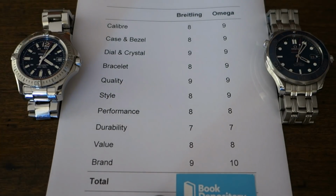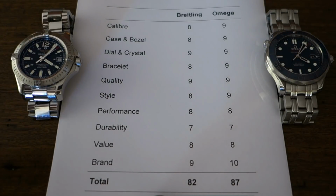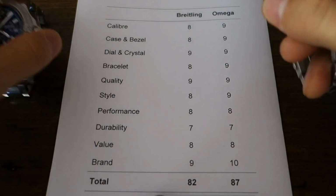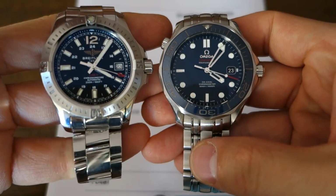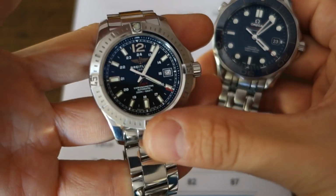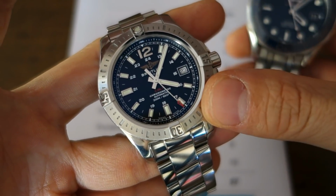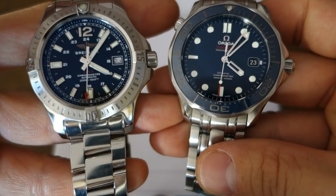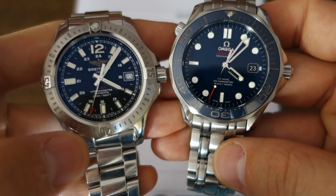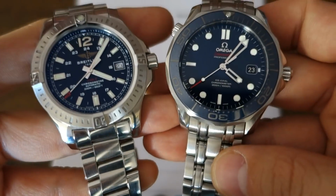Okay, so there we go, guys. That's the comparison. What is the mark? In my mind, at least, no doubt the Omega does edge ahead in several factors. In summary, it's been an interesting comparison, particularly given the restraint and quality of this particular Breitling, which is the same size, same case diameter as the Seamaster Professional. Overall, I think the Colt equals the Seamaster Professional in quality, in attention to detail, especially the dial details. It really shines there. And in performance characteristics, I've given the same mark.